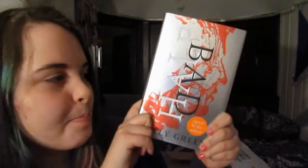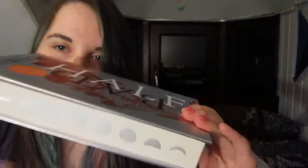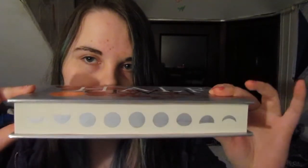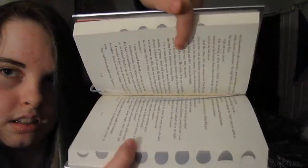Another book I ordered actually came early, and as at the time of filming this isn't actually out yet. Half Bad by Sally Green, and this is the special edition of it. The main reason I got this is because it's signed, and I'm glad I got it because it is full of cool things, like there's a signature, and Bookish Bunny has this edition as well, so I think you can still get it. Also it has the print thing, which I love, and I did recently say that all books should have this. Also, I didn't realise till I saw Bookish Bunny's video, but it also has that ribbon inside it. I don't want to take it out because I'm weird. So I'm really excited about this.